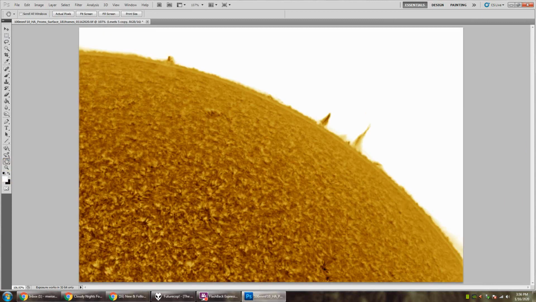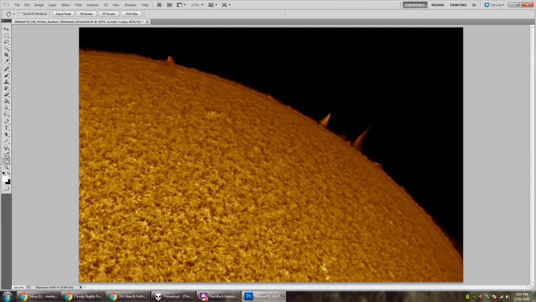All right, that's the image. Colored inverted, inverted black and white. Colored natural look, black and white natural look. I prefer this softer look in general. It will display nicer. If you look up here, there's a filament prominence going on, a couple nice surge prominences. This again was from a 100 millimeter aperture scope, decent resolution.